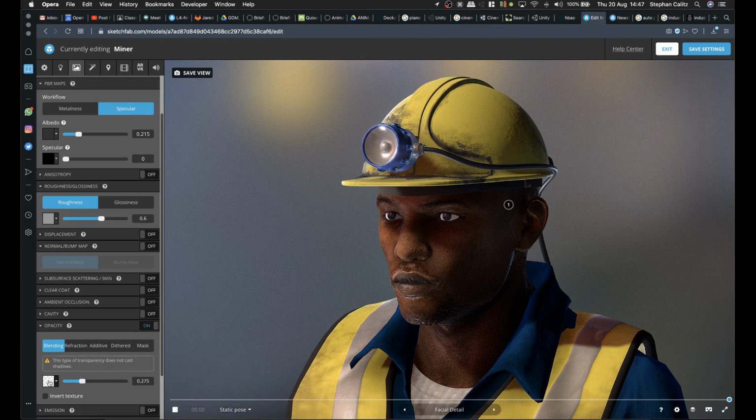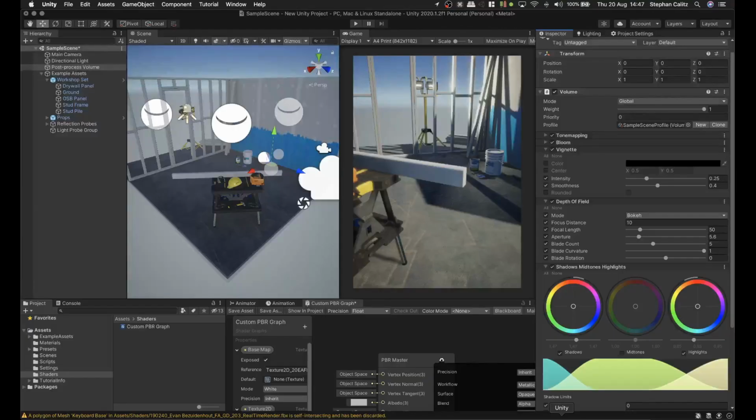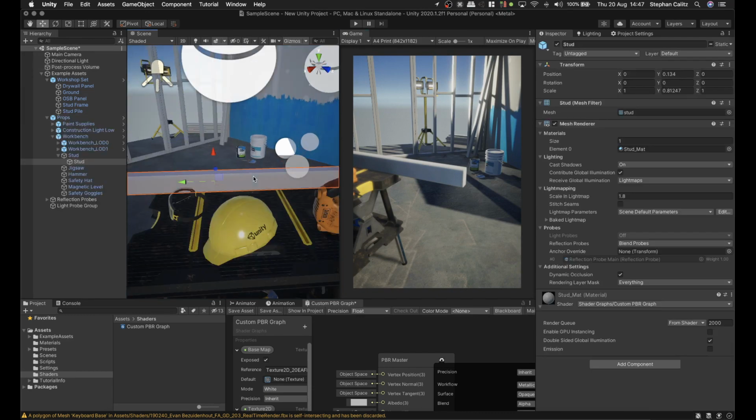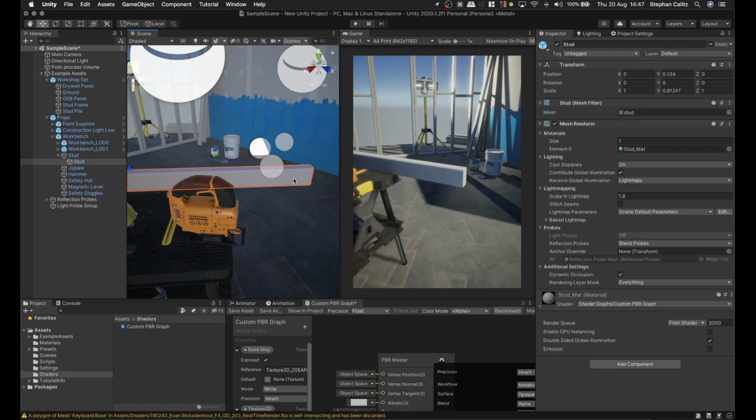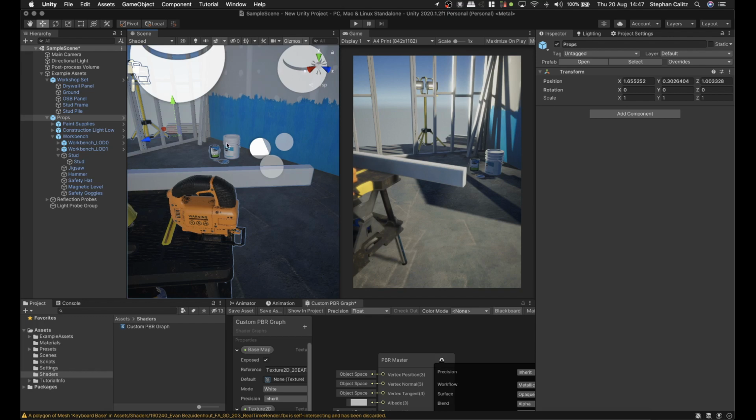Sometimes you can plug a texture into that as well, so if you want dust and scratches and stuff like that, you can have a black and white mask to affect that transparency. And in Unity, you would just tell the shader... I think I may have swapped out this shader already with a custom shader, so let me just grab something else that I didn't break already.